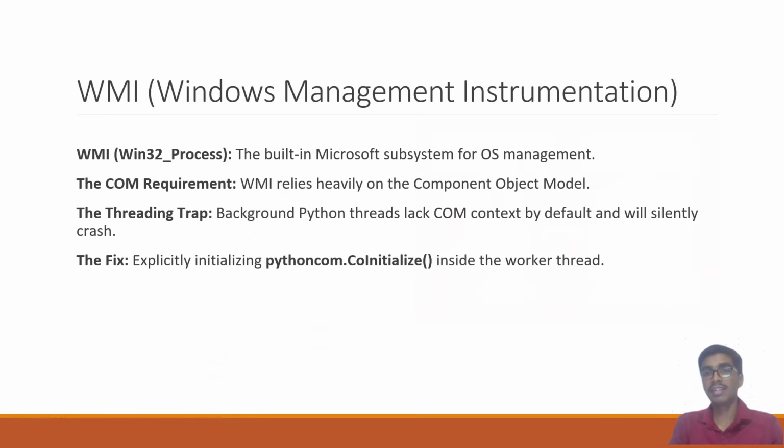So this is how it works. Now the most important, WMI, Windows Management Instrumentation. It is the Win32 process and built-in Microsoft subsystem for OS management. It heavily relies on the Component Object Model, the COM model. It is coded in C and C++, and the biggest advantage is that it can interact with the kernel level, developed by Microsoft only.